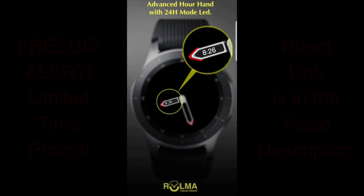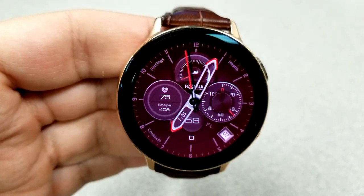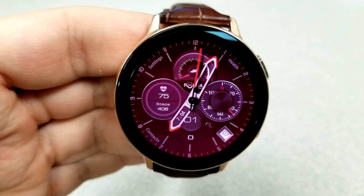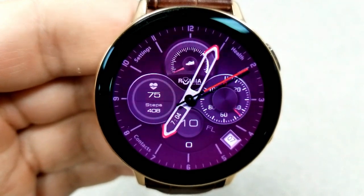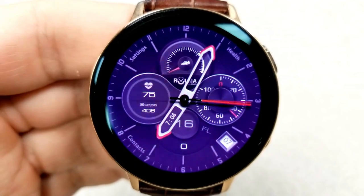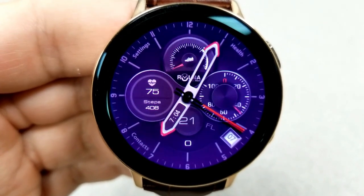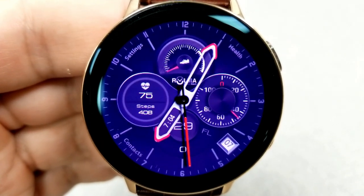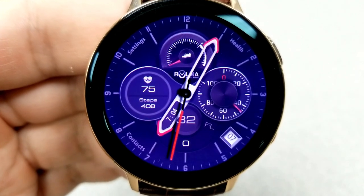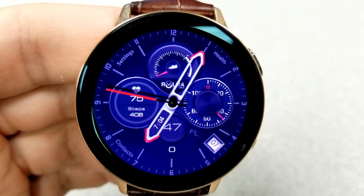This free face is called Roma 04 Multicolor. It's a simple design from Roma but has enough theme variations and features to make it a nice addition to your collection, particularly since you can grab it for free. The unique display feature is that the developer has incorporated the digital time right into the analog hour hand — I can't ever recall seeing time added like this before, so kudos to the developer for thinking outside the box to make this a hybrid watch face.